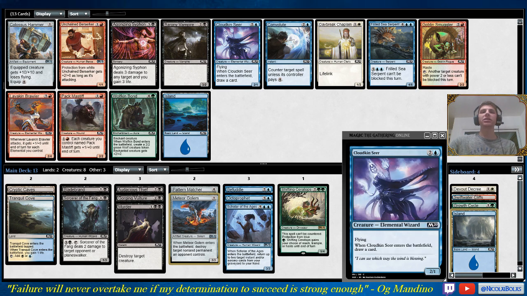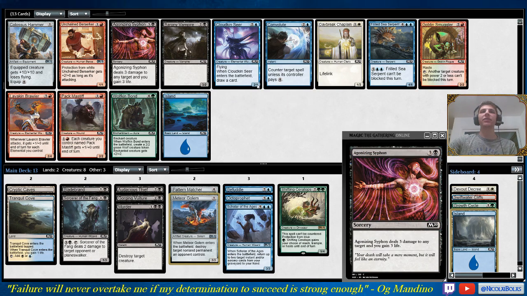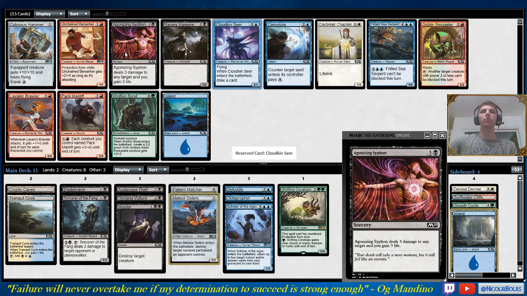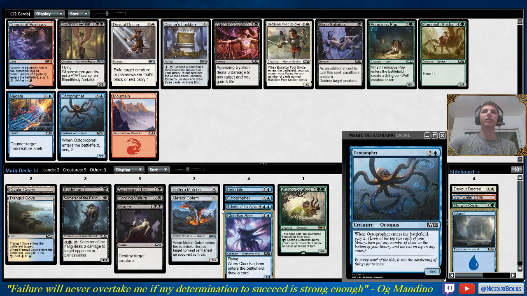There is another Cloudkin Seer to potentially put me even further into blue, but I could also just stay more flexible with an Agonizing Siphon. I think Cloudkin Seer is a little bit better than Agonizing Siphon, though. So I think I'm just going to take that. I don't mind an Agonizing Siphon. I think it's quite a good card, especially the first copy, but we'll maybe see one later, and I think taking Cloudkin Seer is pretty powerful here.